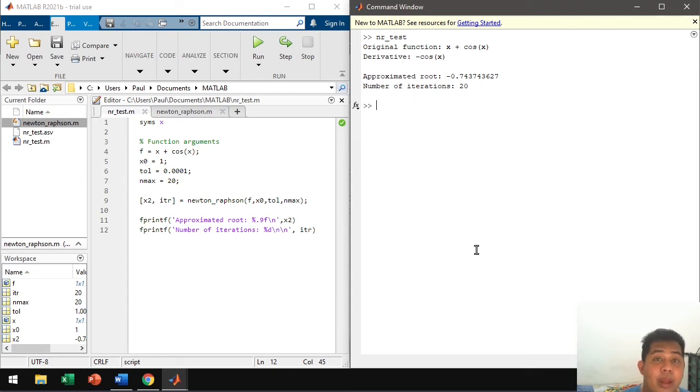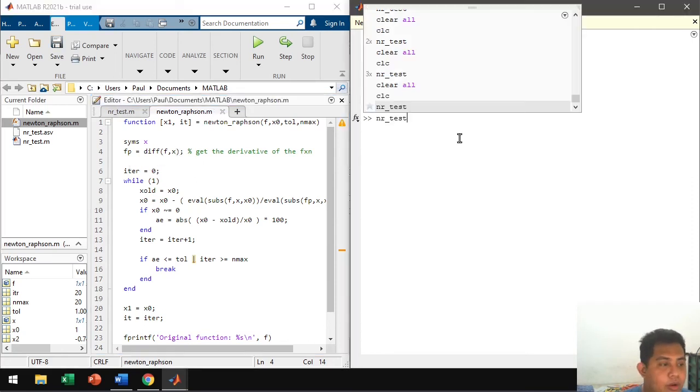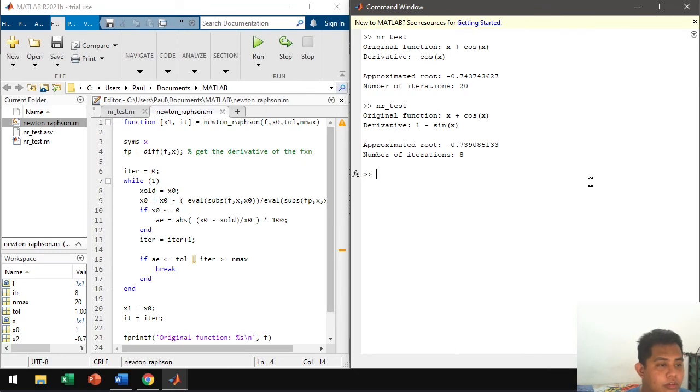When we compare it with calculator results, it will be surely wrong. So that's why it's important that the correct derivative is computed. Okay, let's rerun. Okay, we're good.